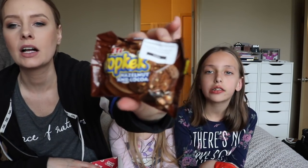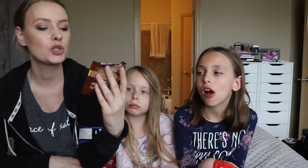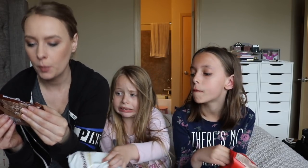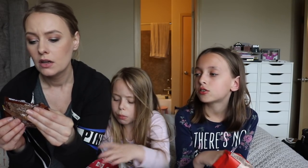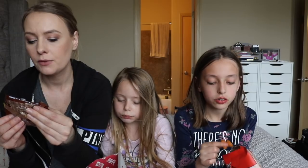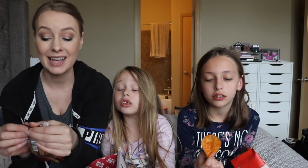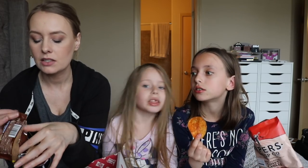Next up, we got a couple left. This guy here is from Turkey. This is called Iti Topek. Looks like brownie. I can't say that. It's hazelnut and cocoa. Soft and fluffy cocoa cake with crunchy hazelnuts inside. So it's a cake. It looks like a brownie.